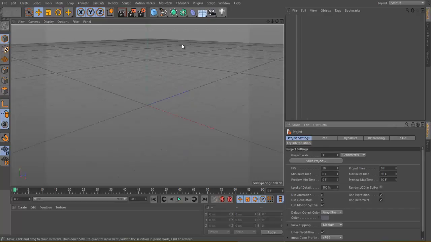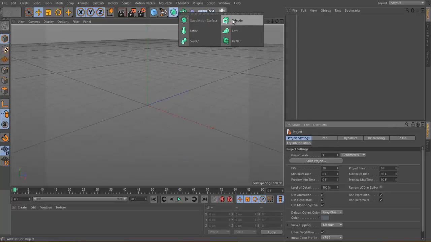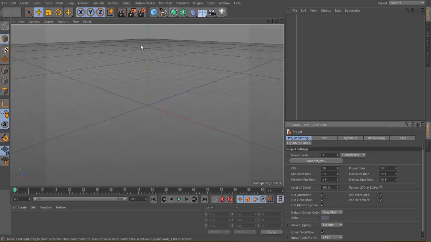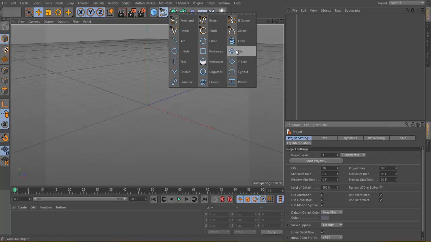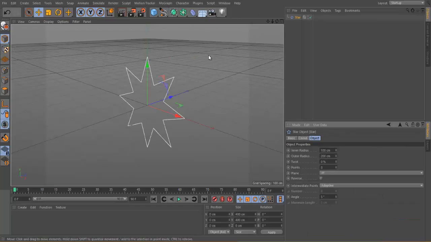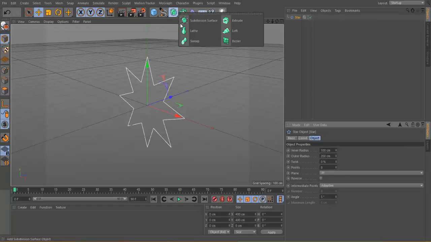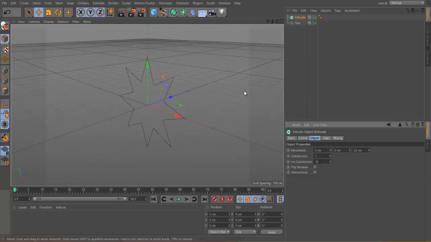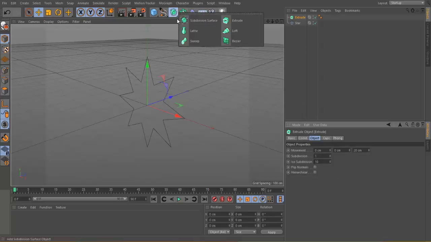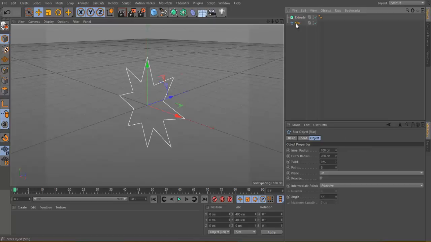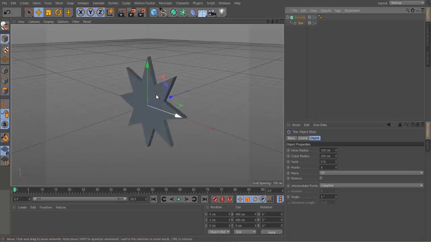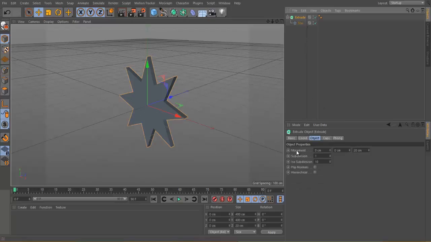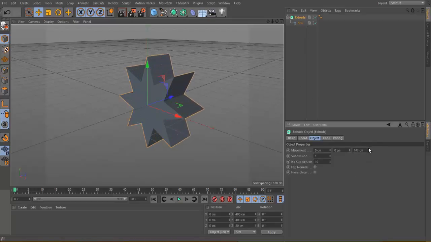Next we learn about the extrude option inside the generator option. For the extrude I have to create a 2D spline, so I can create an easy one like a star, and then I create an extrude object. Same as with the lathe, we have to drag this star from here onto the extrude option, and you can see I create an extrusion of this star. I want to modify that. I can click on this extrude. You can see the movement option over here. I can change the depth of this star by increasing this parameter.